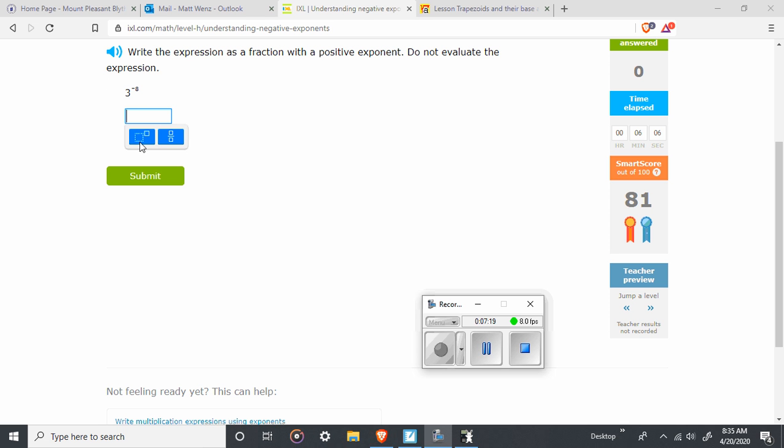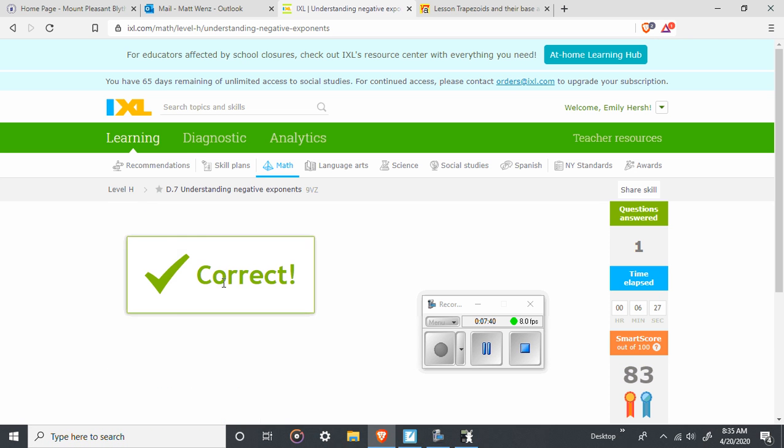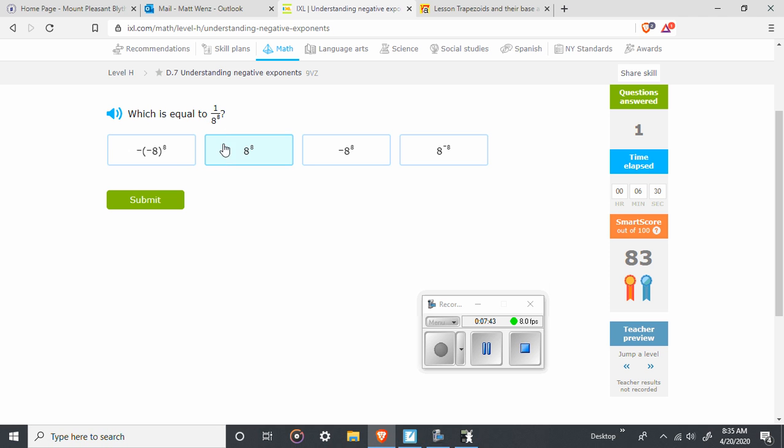Okay, so I just want to go over a few questions with you guys. If they said 3 to the negative 8, again, this becomes 1 over 3 to the 8th, right? So again, what are we going to do? We're going to put a 1 on the top of the fraction, and on the bottom of our fraction, we're going to put 3 to the positive 8th, okay? Note that the question says, do not evaluate the expression, so don't try and actually answer these, okay? You just want to simplify them, okay? So again, this is 8 to the 8th power. It's on the bottom. If I bring it up to the top, the base stays positive. It's only the exponent that's going to change.